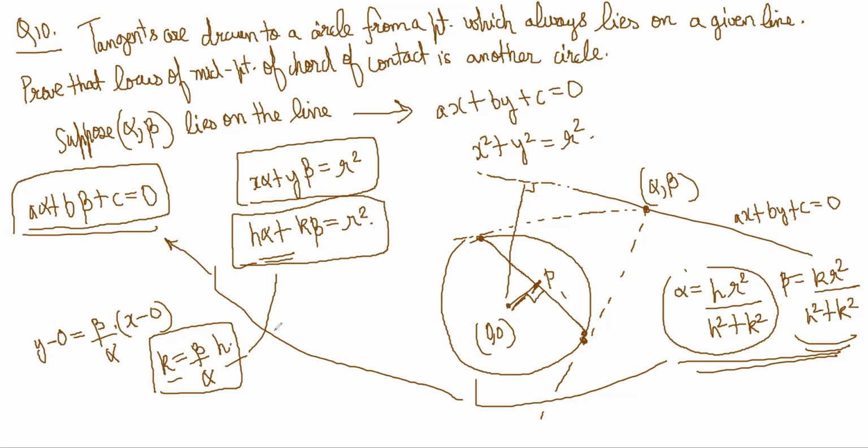So how did you solve for h, k? I just put the values. You have to have a second equation. What was your second equation? My second is that h comma k is on the circle, right? No, that is one. And the other equation was, just a second, I'll have to look through. It's kind of messed up. The midpoint of the chord of contact is h, k. What is the second condition?